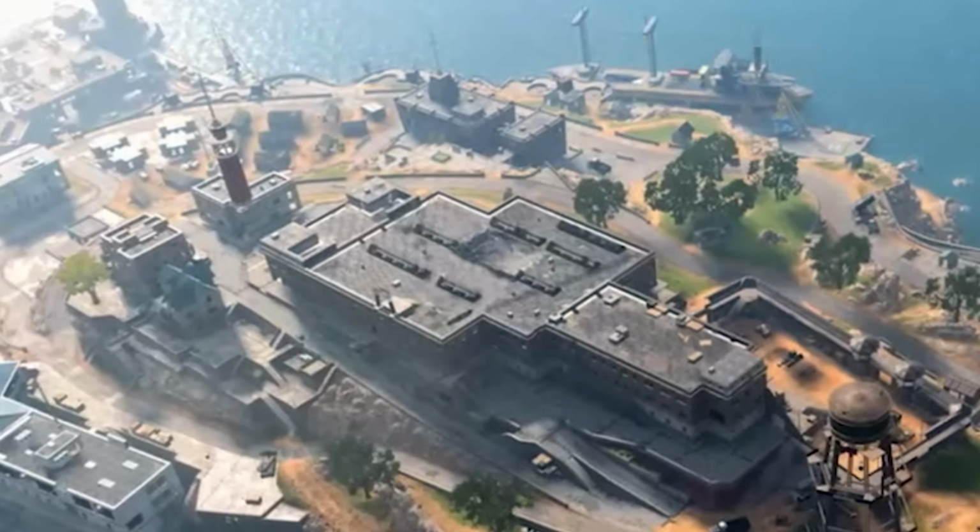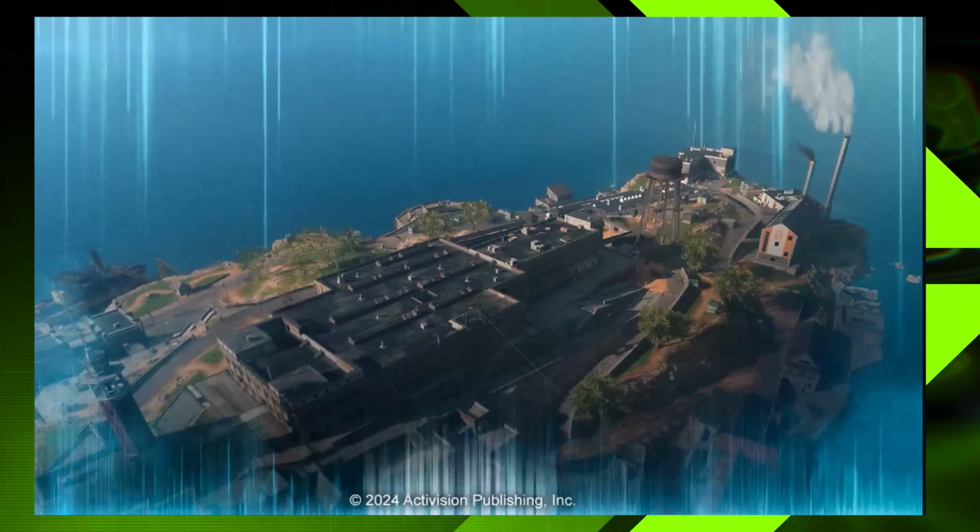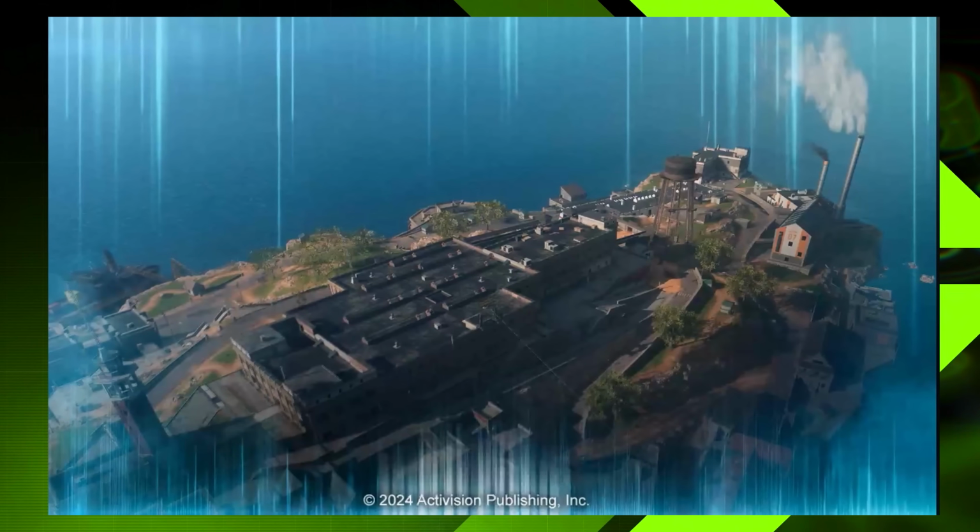Firstly, the hole in prison block was interesting because it was there in the infill sequence of the trailer, but in the image that we got yesterday, it wasn't there. So a lot of people were like, well, what's going on here? Is this a bait and switch type of thing?